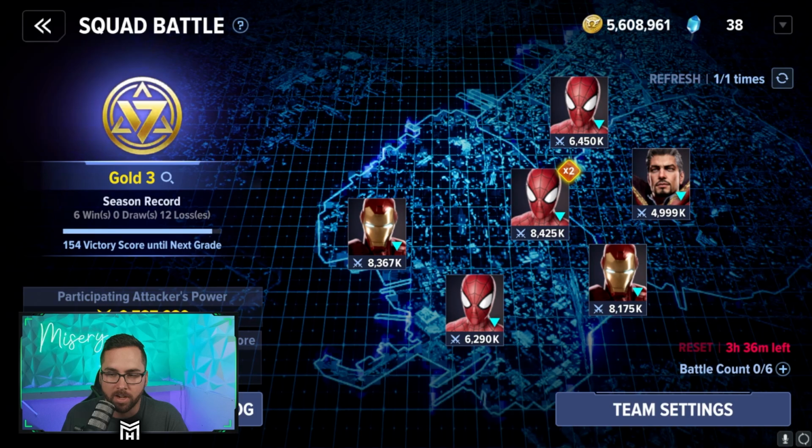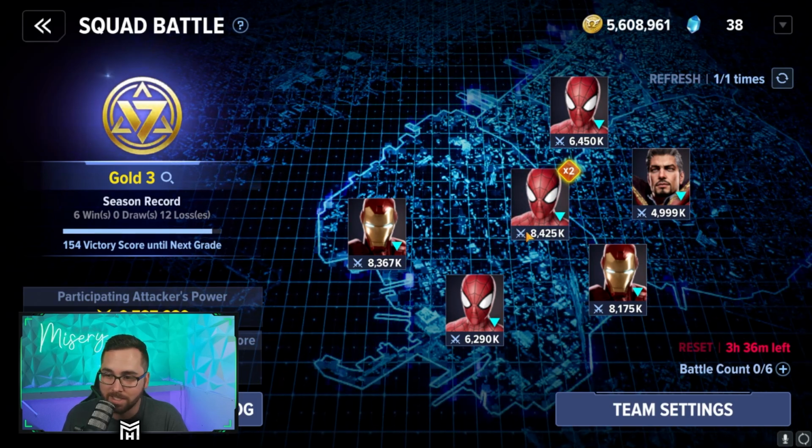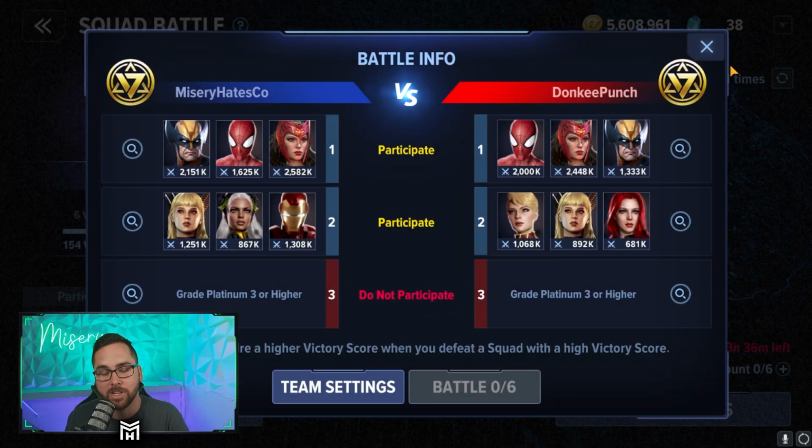If you look at Squad Battle right now, I'm currently ranked 28th. Now, I did just lose to Donkey Punch. Shout out to Donkey Punch. But I'll use this as an example. I have basically all of my good gear, cards, and everything else on Scarlet Witch now, and I have okay gear on Spider-Man and Wolverine. I used to have full special cards on all of them, and I do not have that now.